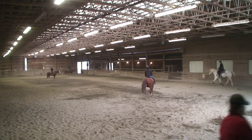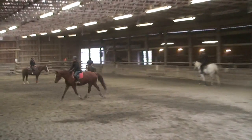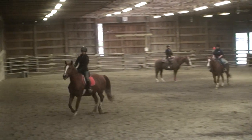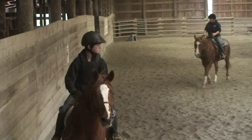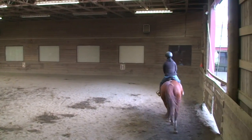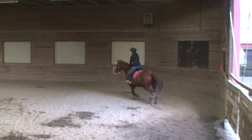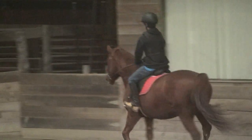Just do a circle, because you missed the front. That's okay. Good. I didn't give you enough time. There you go. Now you got more room. Good. And just on the other direction, because coming off the wall, get their haunch off. Think of pushing your outside leg into your inside rein, and then as you go back, there, nice. And we know how much we need this when we're riding on cows, don't we? Nice.